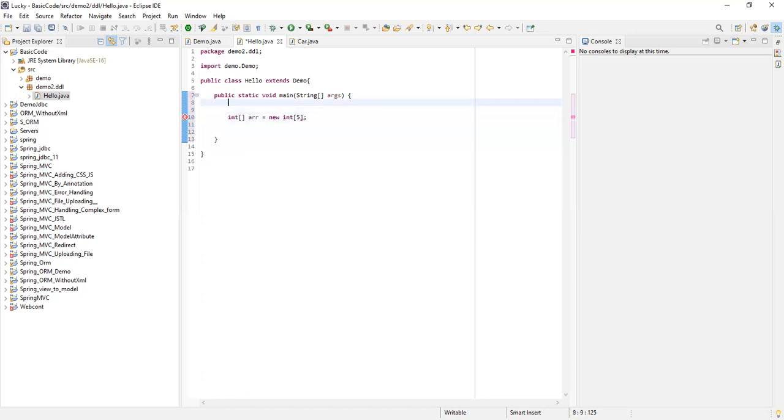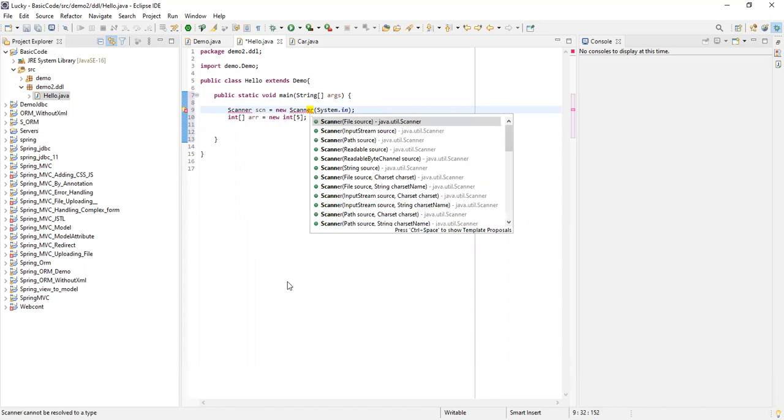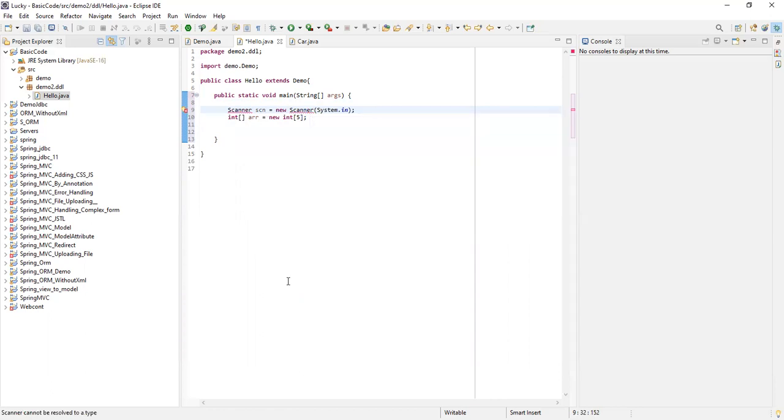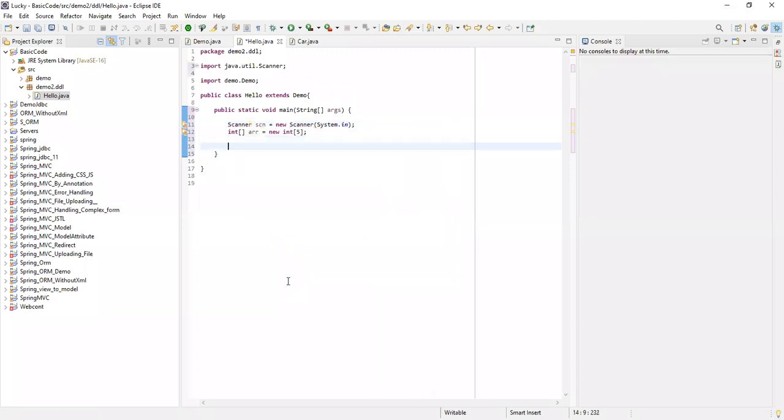Now if you want to fill that array, you can fill it dynamically, using the Scanner class. Okay, now for loop.